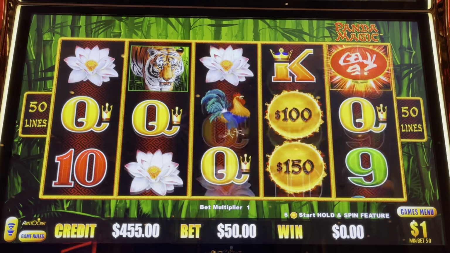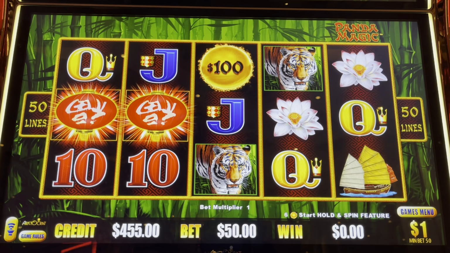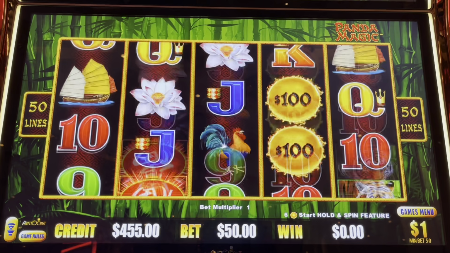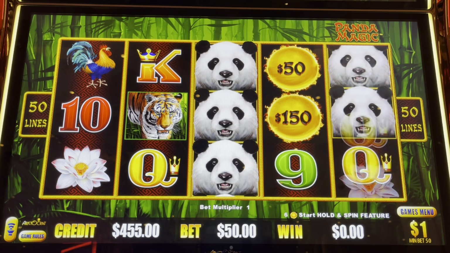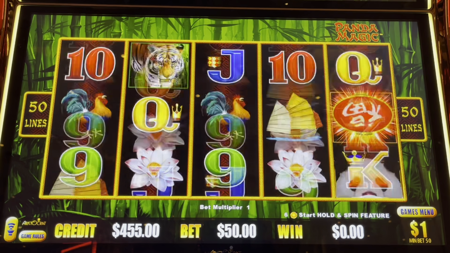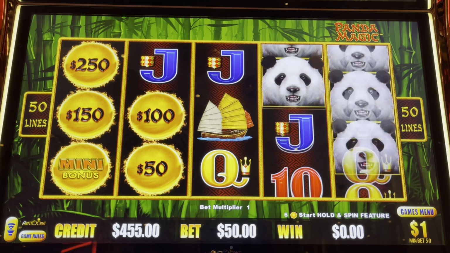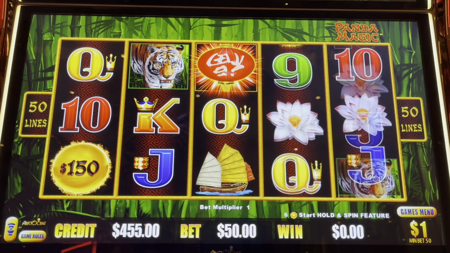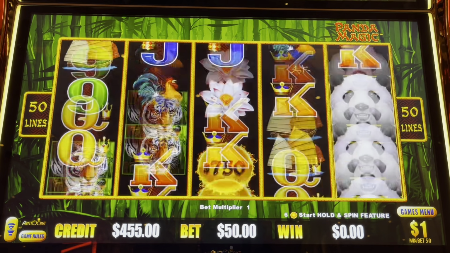Come on, Panda. Show me that magical bonus. One more? Two trigger again. One more? Panda? I don't want to get mad at you, Panda. Panda.